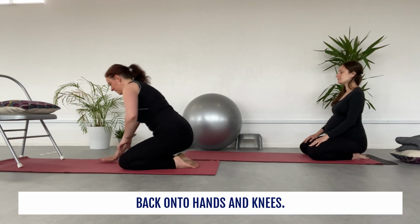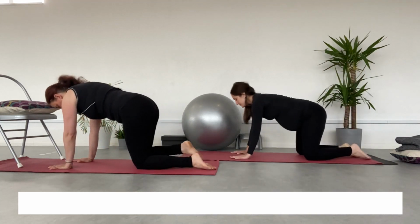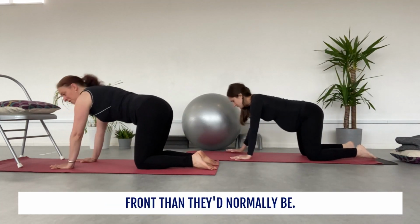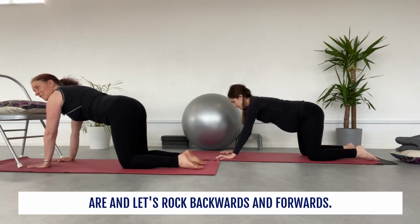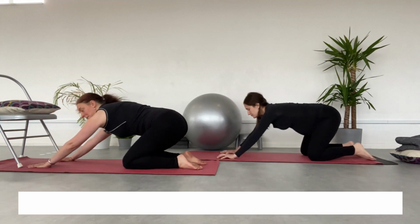And then back onto hands and knees. Have your hands a little bit further in front than they'd normally be. So we're going to have the wrists where the fingers are. And let's rock backwards and forwards.